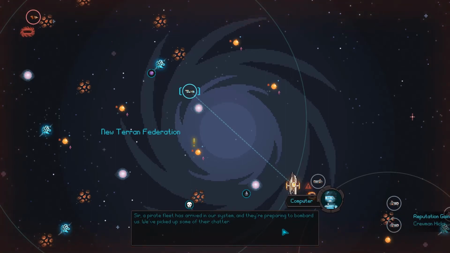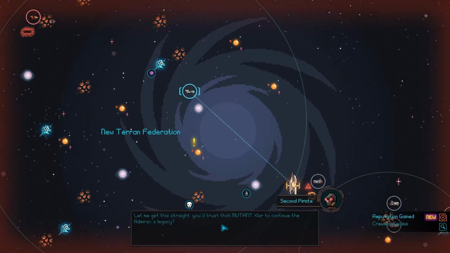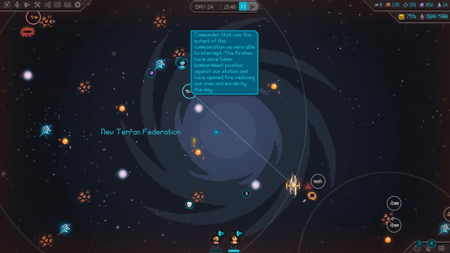There is no comparison. Kut is definitely the strongest candidate to replace the Admirax. Let's get this straight. You trust that mutant to continue the Admirax's legacy? If he's a little unstable. You weren't at Scorpius. You didn't see the maneuver.